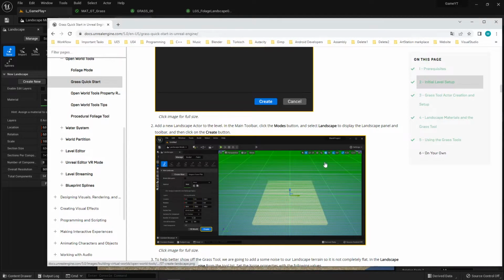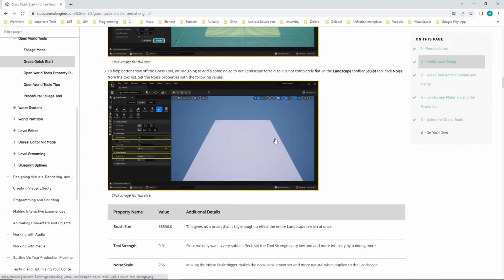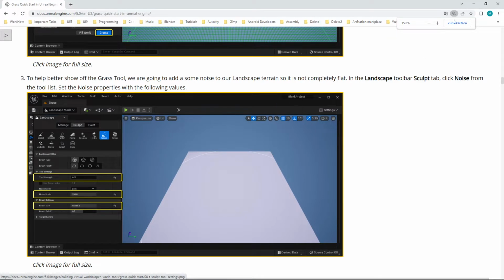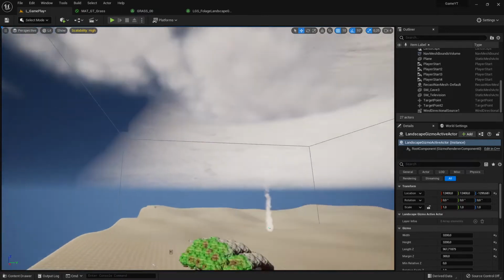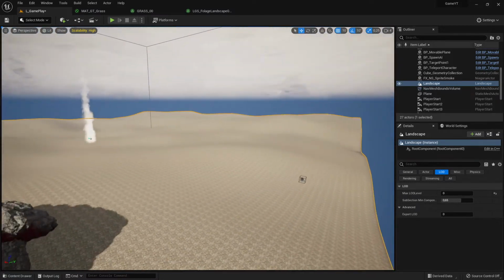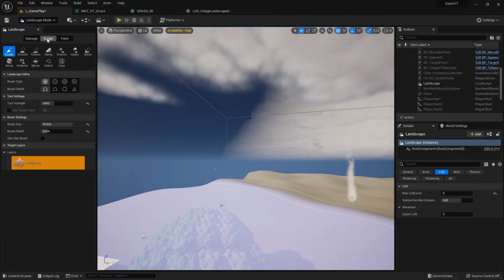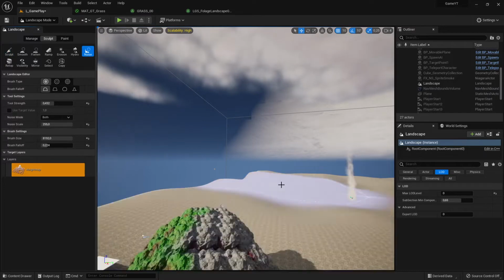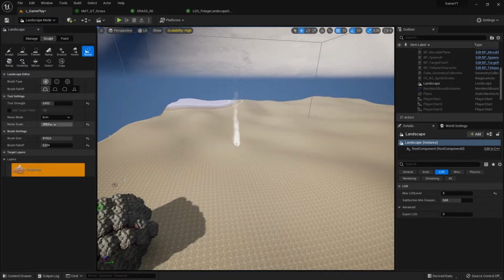After you made this one, then you go down and they added a noise for it. Let's make this one a little bit bigger. You see nothing, so what they did is they added some noise. What noise means, when we go again to select mode, I already created this landscape, is that you have some strange form of your landscape. Let's do this fast so you can see what noise means. I go to landscape again, I go to sculpt on the left side, and then I have some options. We talked about some of these options, and one option here is noise, which means you can change the surface a little bit, and then you follow these instructions.